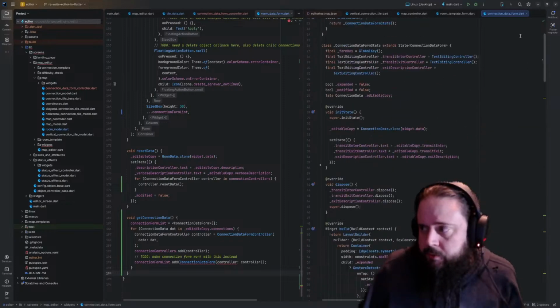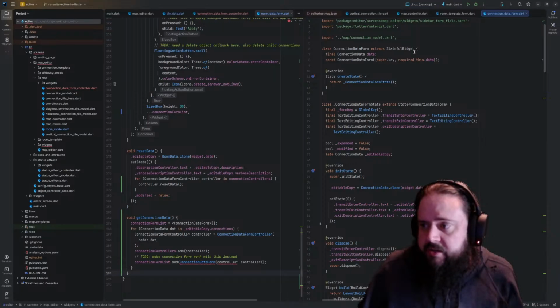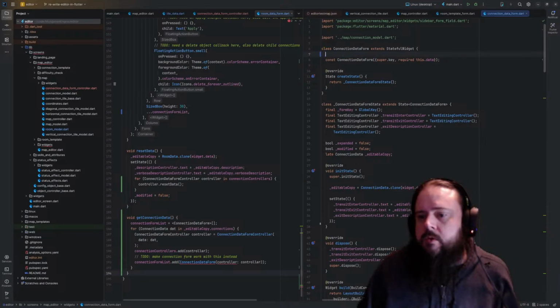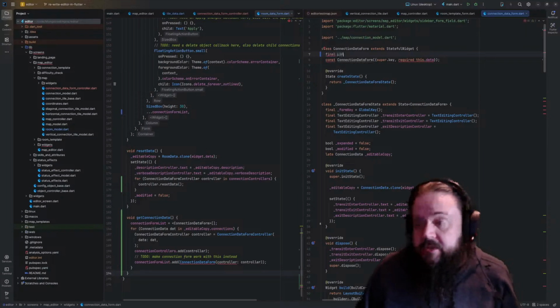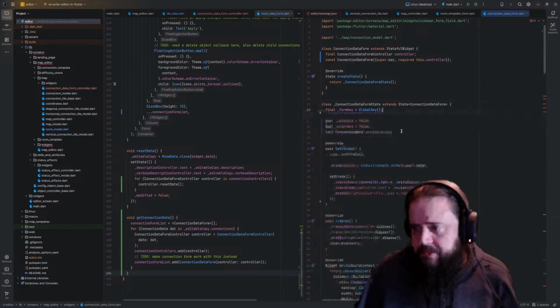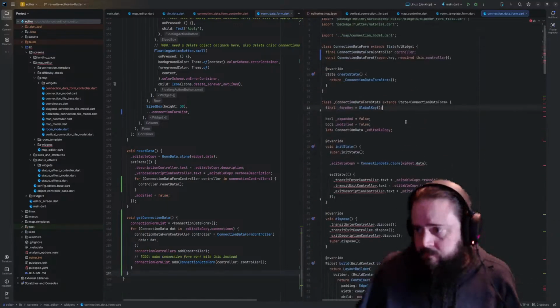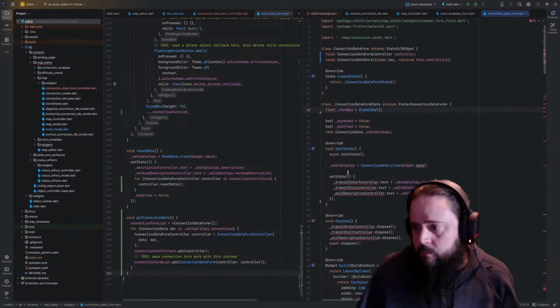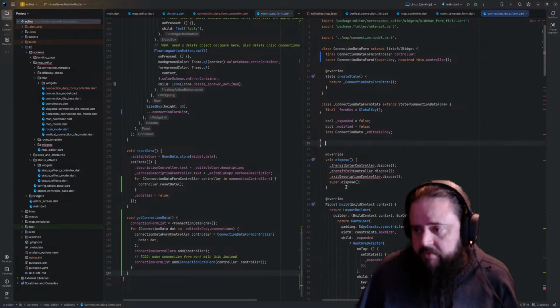So you need a controller instead of a data. It's going to be final, and it is a connection data form controller. That is required. There we go. That goes away. All of this goes away.